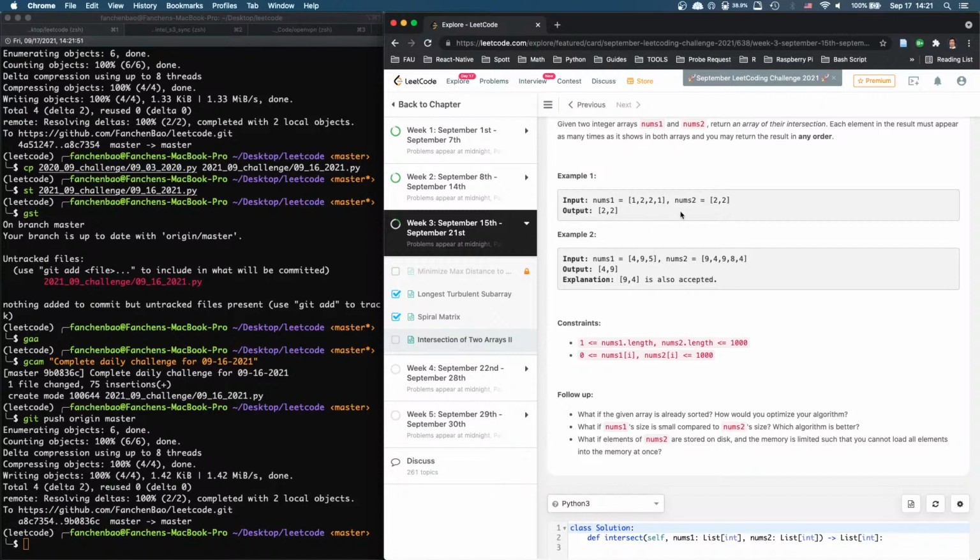For each element in the smaller one, we binary search on the larger one to see if it exists. So let's say n is smaller than m, that will be O(n log m). That might be faster, it depends.